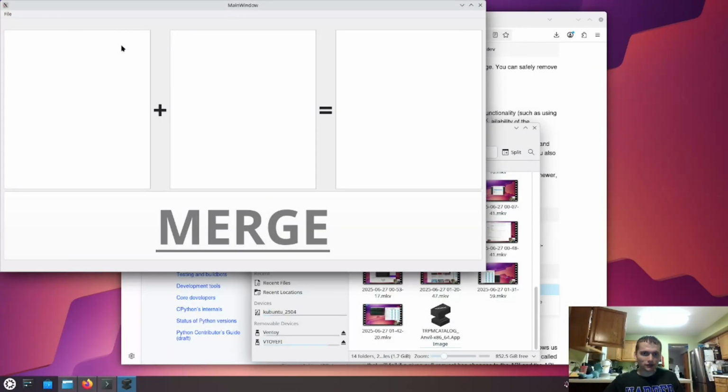The final version of this tool will look like this, except it will have a help menu. The reason why I didn't add the help menu to TRPM Catalog Anvil yet is because it will have a link to this video in it.